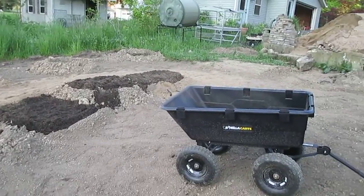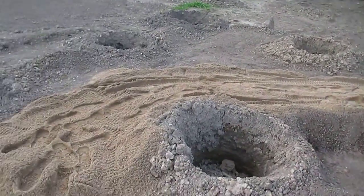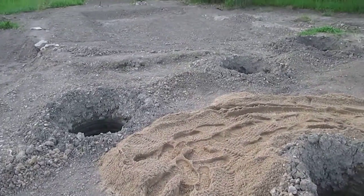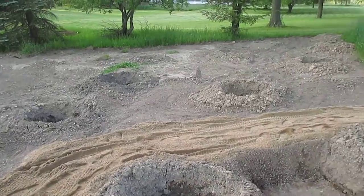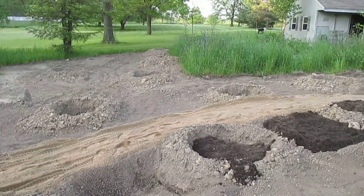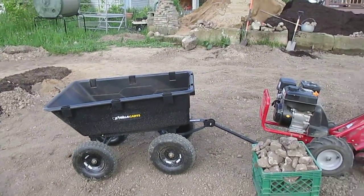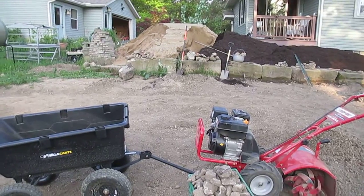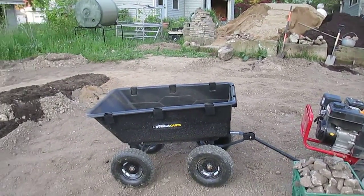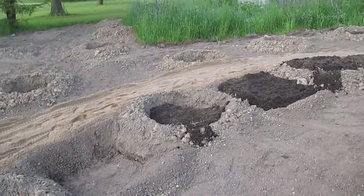So that anytime anything needs to be moved, there's plenty of access. We're going to determine the exact route of the other paths — probably one through there, probably one through there, maybe another one there — and manage to dent that pile of material. That is where I'm at.